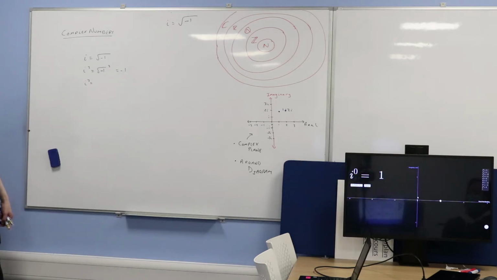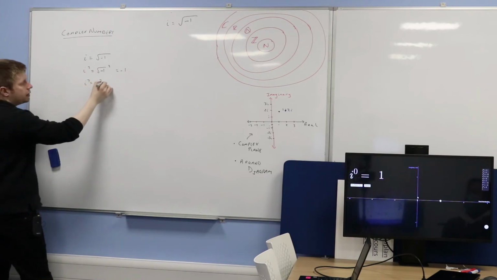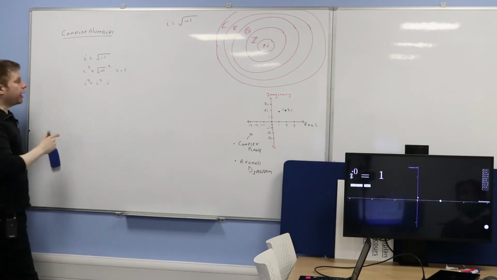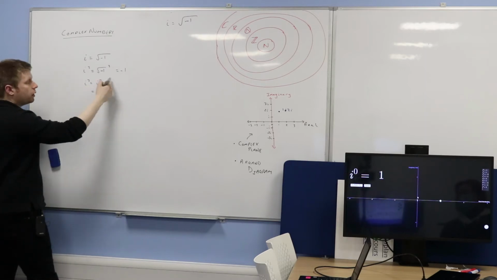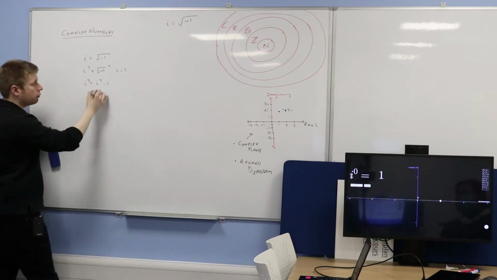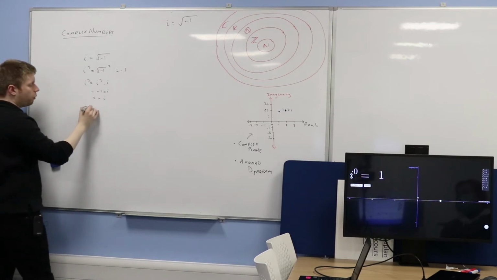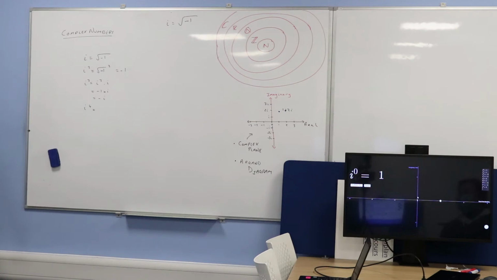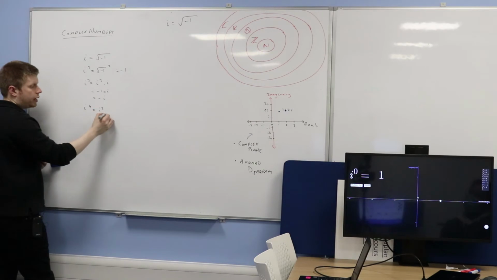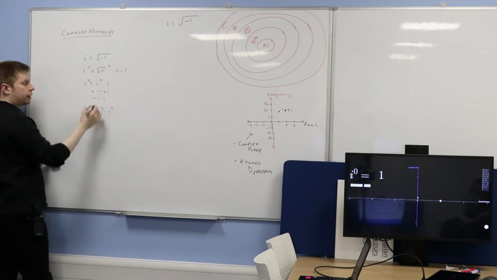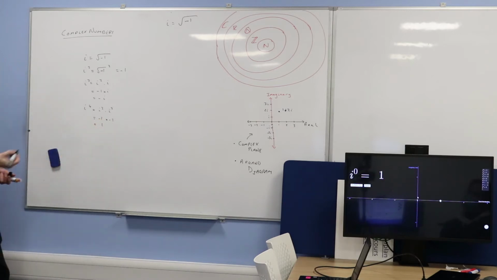You can think about this as i squared times i, can't you? Because i cubed is i squared times i to the power of 1. Well, i squared is equal to -1. So what's -1 times i? -i. Happy with that? What about i to the power of 4? 1. We can think about this as i squared times i squared, so -1 times -1, which is equal to 1. Perfect. What about i to the power of 5?